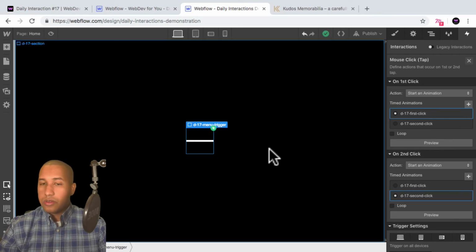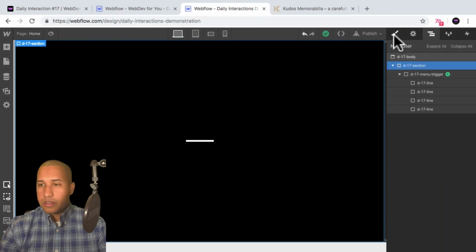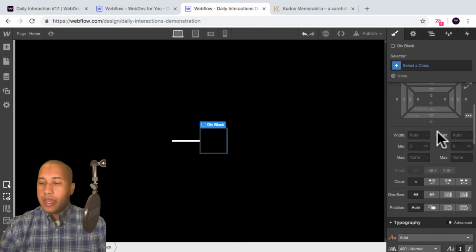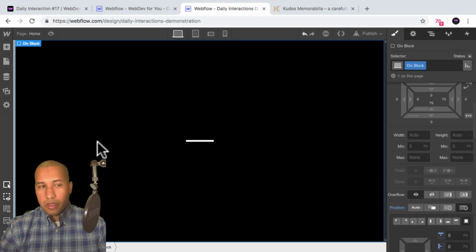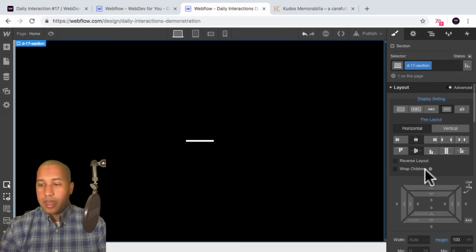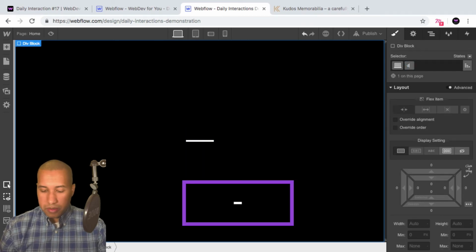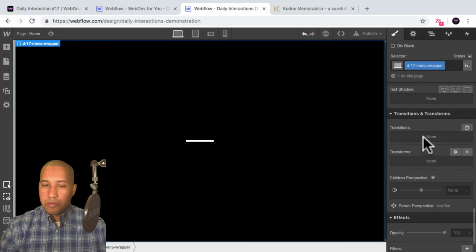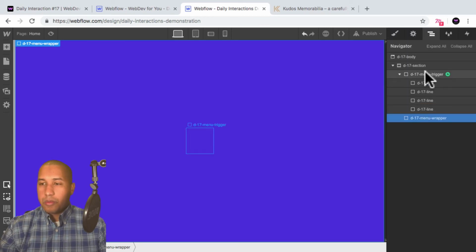If you did want to link this to a menu wrapper or full screen menu, I'll cover that really quick. So here in the section, I'll add an element, I'll add a div block, and I'll give it a position of, let's say, fixed for the full screen menu, and I'll say full. Okay, so it fills the entire section. Let me make sure the section has a position of relative, so it's relative to the section. So there we have the div block. I'll name it D-17 menu wrapper, and we'll give it a background color of, we'll say blue because the menu trigger is white. So I'll say blue.